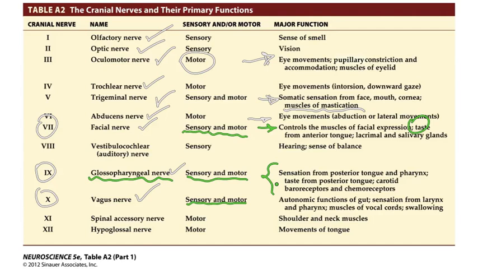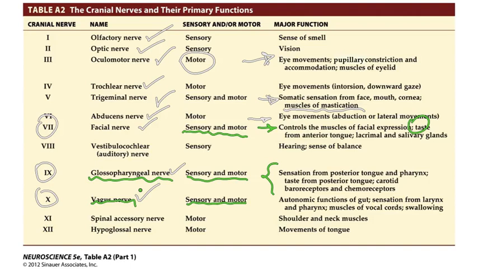Okay, and nerve 10, the vagus nerve. Like glossopharyngeal, it's also complicated. It conveys sensory signals from the viscera, and it conveys a special sensory signal about taste. So 7, 9, and 10 are all concerned with taste, among other kinds of sensory signals that are coming into the brainstem. And in terms of the vagus nerve, you may already know something about this nerve.